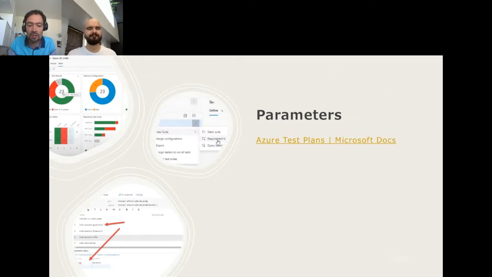In my case, it's just the username and the password. But you can select here all the parameters you would like to. For example, as you mentioned, it can be device, it can be color, it can be computer, it can be whatever else. So this is definitely doable in this section. I have a link which describes the details, but it's called parameters in test section. And yes, you can use that.